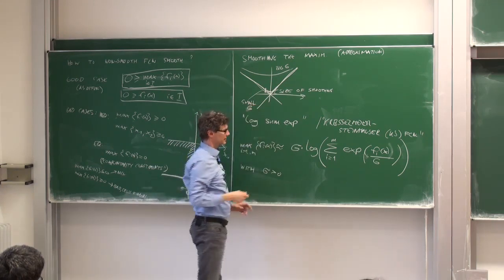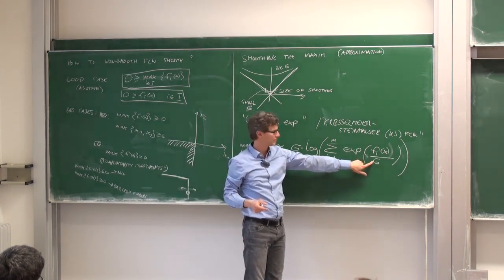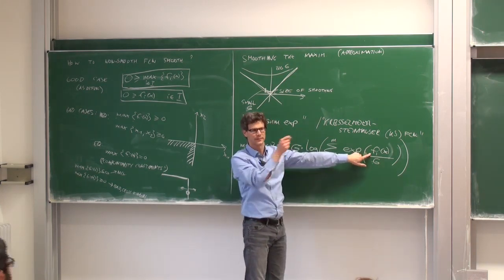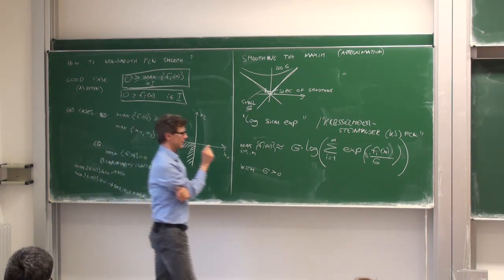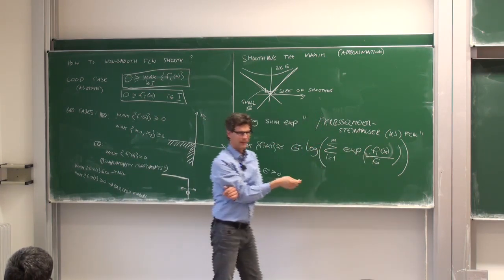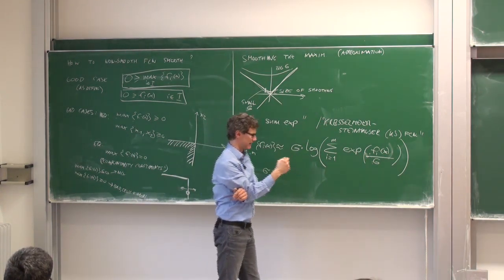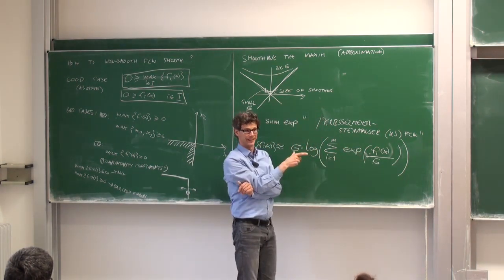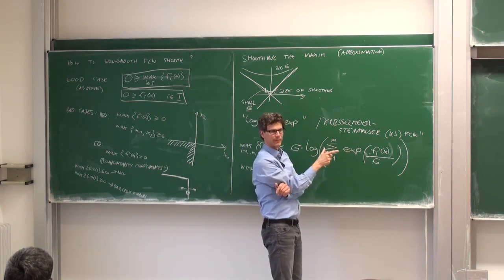So let me argue what happens if you make a very, very small sigma. Imagine that the f's are all slightly different. So one is a bit bigger than the others. If you take something that is a bit bigger than the others and then you divide it by sigma, and sigma is very small, it will not only be a bit bigger, it will be significantly bigger than the others. Then you put it into an exponential, so it will be tremendously bigger than the others because it's an exponential. Then you add it up with all these other things which are tremendously much smaller.